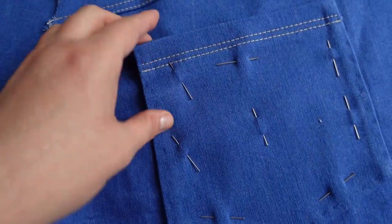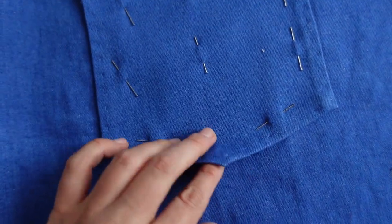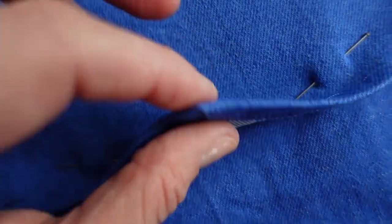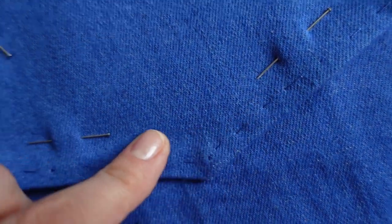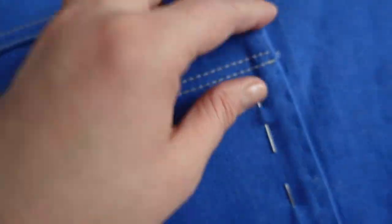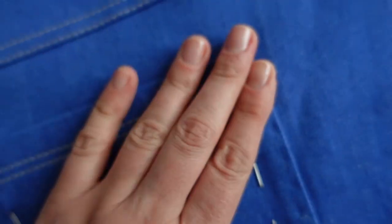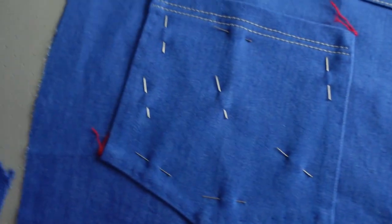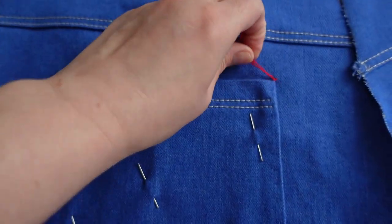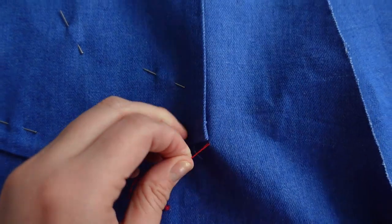I topstitched the top of the pocket and I've pinned it in place now. What I do is I overlock it, then I baste it, and then I iron it, and then they lie really, really flat. Even in these thickish places, they are fairly flat. And then I just go ahead and pin them where I left the marks before.